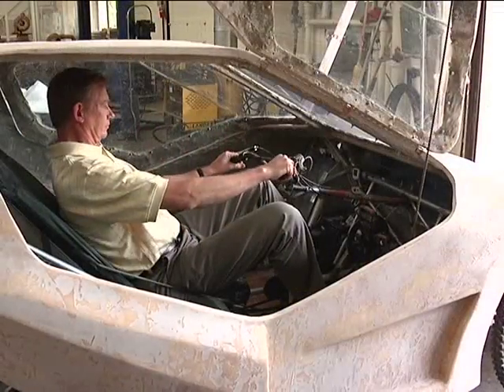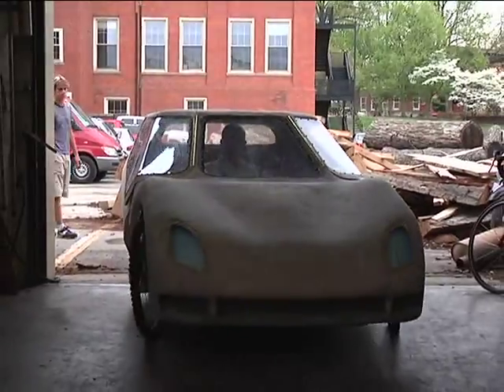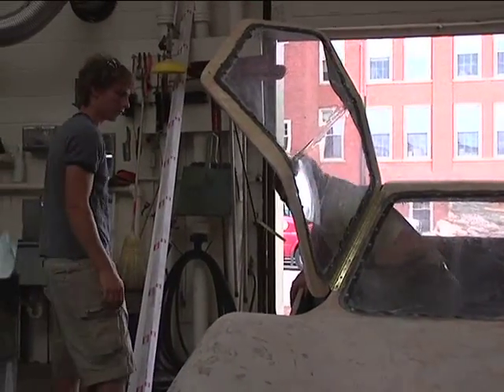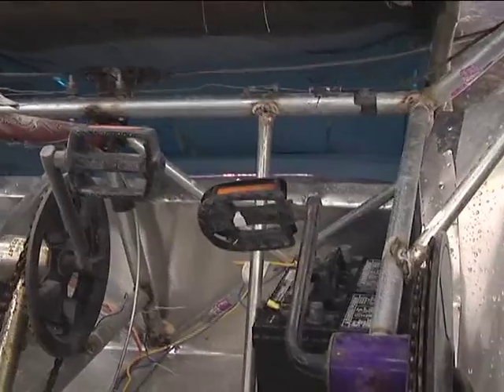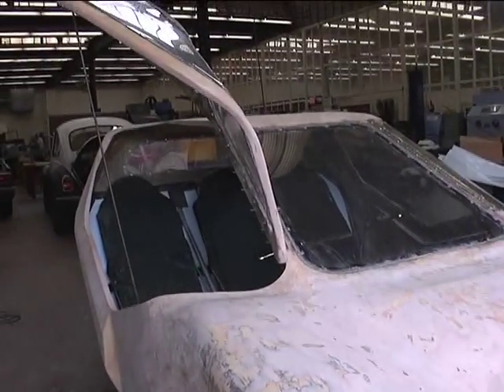For steering, we were always thinking either handlebars or a steering wheel. But handlebars need room to slide side to side, and a steering wheel either has to go ahead of your knees or behind your knees because your knees are moving up and down. One of the most valuable things we did was survey the faculty and staff on campus to see if they'd be interested in a car like this. We discovered that about 65% of faculty would be interested in some type of alternative vehicle, primarily interested in saving on gas. People living within about eight miles are interested in some alternative vehicle, and about 30% of the people who work here at the college would be interested in buying a vehicle like this if we could sell it for between $1,000 and $4,000.